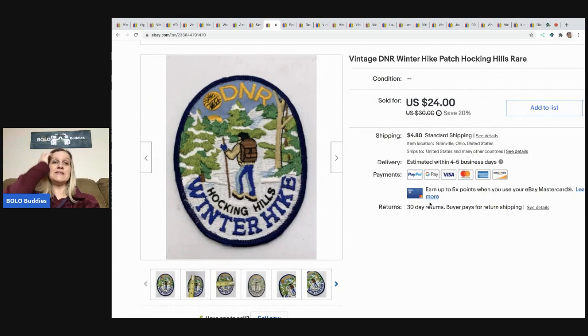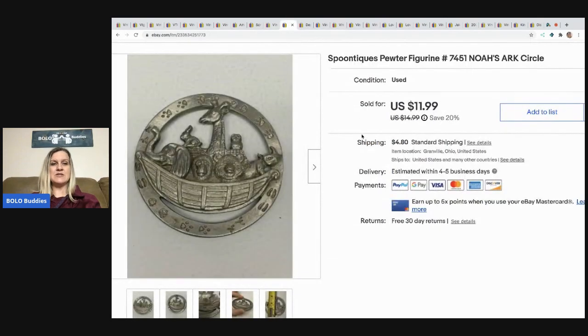The next item came with some Girl Scout patches — it was like a sash and two vests in a bag from a thrift store for three dollars. This was a nice surprise: there was a stack of vintage patches on the inside that I didn't even know were there. One patch sold for $20 best offer and the buyer paid shipping.